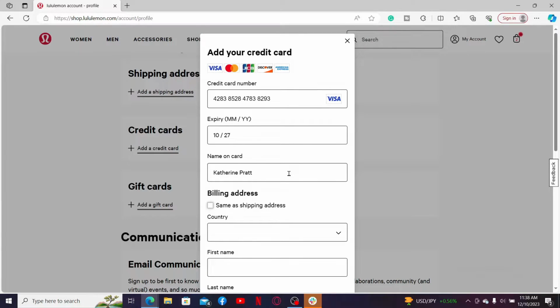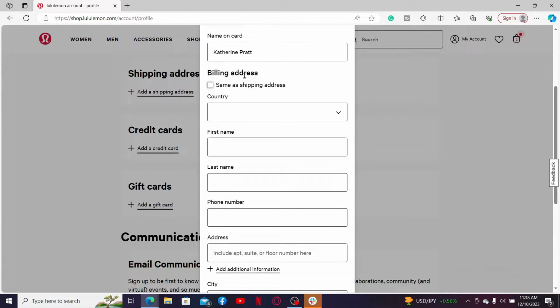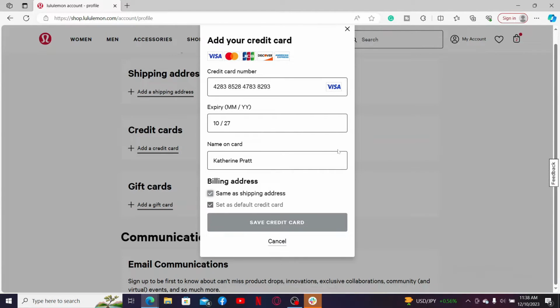After filling in your credit card information, go to the billing address section. Enter your country's name, your first name, last name, phone number and address, or you can also use the same shipping address for your billing address as well.